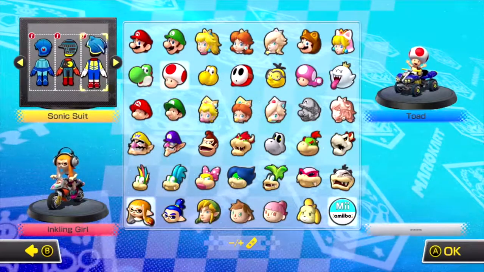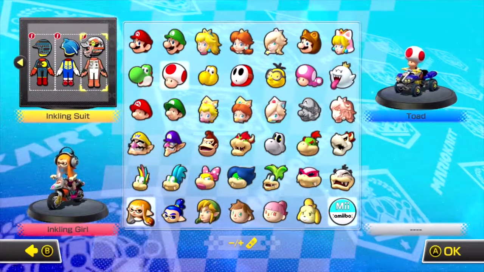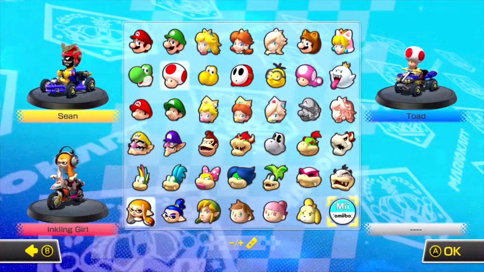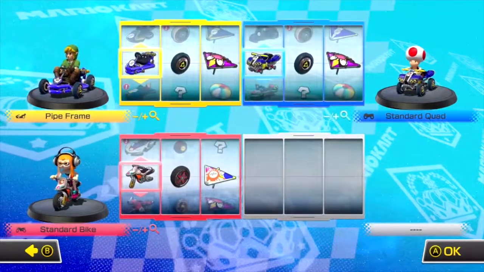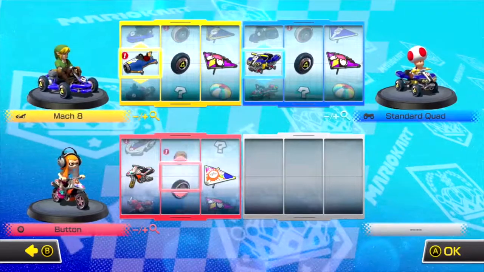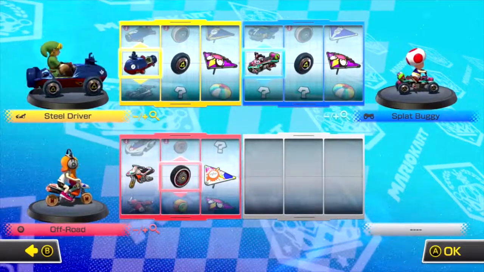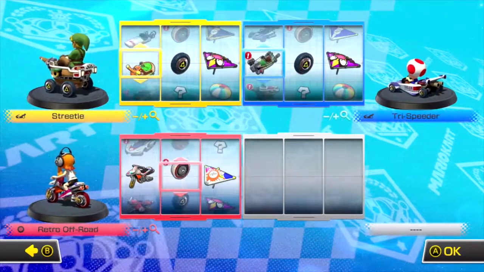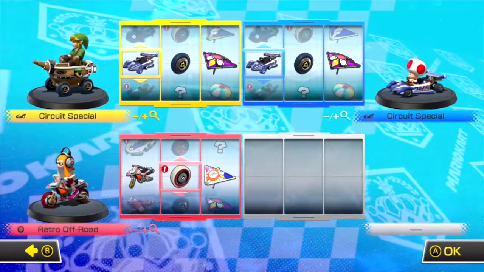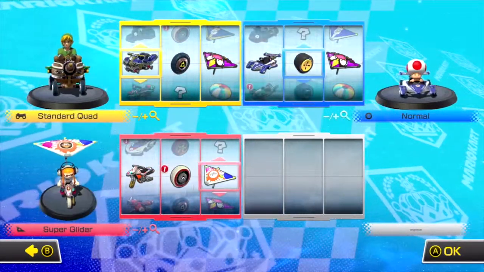There is a Splatoon costume as well. That's pretty cool. Amiibos can get now. I'll go with my boy. My boy! He doesn't look like he sits in there. What wheels we got? Button wheels. Right, let's go. I'm going Speed Racer. And white wheels are cool.